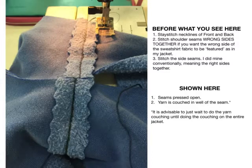As you look at this photograph, please understand that I had done several steps, and I've listed those steps right here for you. Let's go over them. After you've cut the front and the back, you must stay stitch those necklines in order that they don't stretch out on you. So stay stitch the necklines. Then you'll need to stitch your shoulder seams.